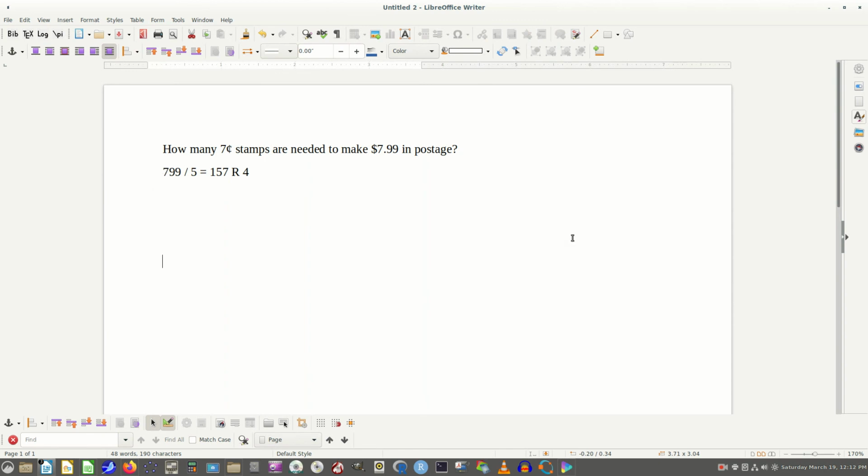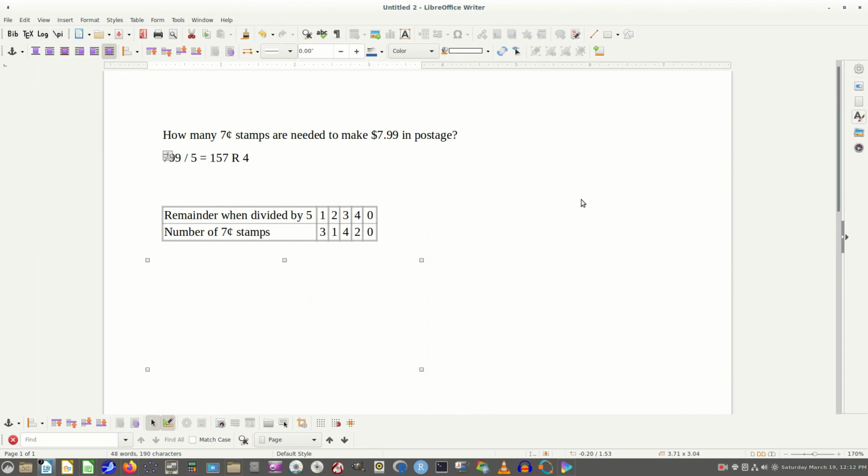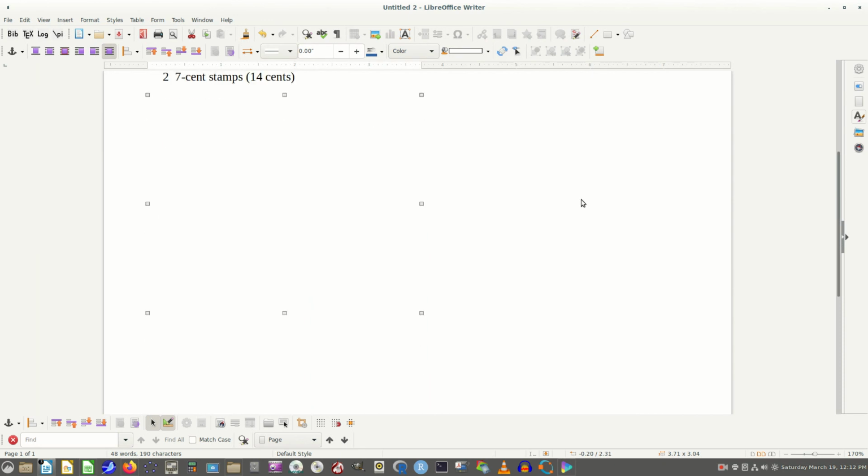So when we do that, $7.99 divided by 5 is 157 with a remainder of 4. So we look at our table and we see that when the remainder is 4, we need 2 7-cent stamps. So we're going to use 2 7-cent stamps.